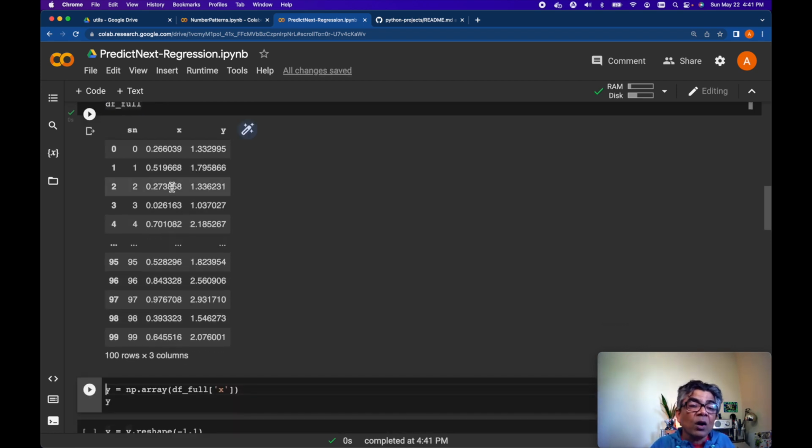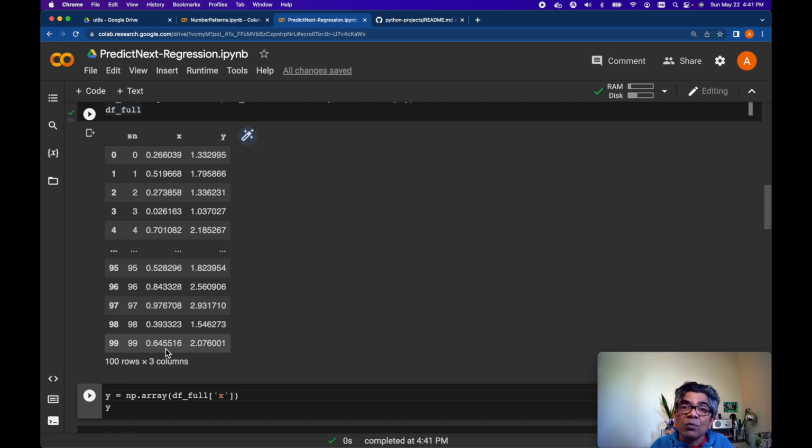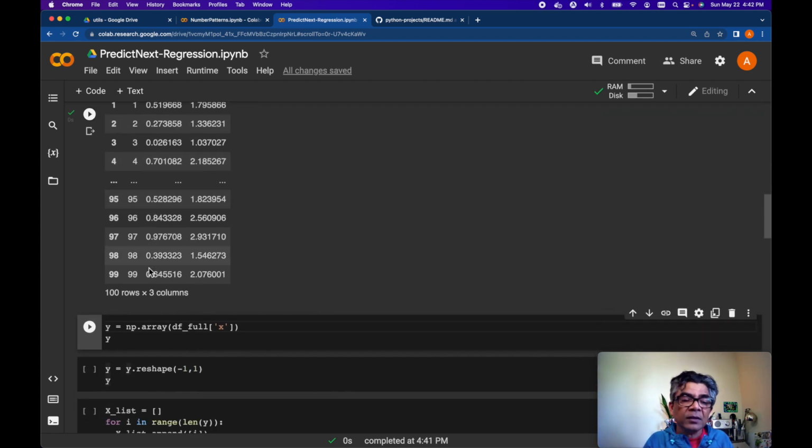It means if you are given a data frame which is called df_full, where you have this value of x, now you need to predict 100 more values similar to this function. Even if you choose y or whether you choose x, they both are going to use the same method here, because y is equal to a function of x. So in this example, we are going to use x and this serial number. I will be using one of the given methods here.